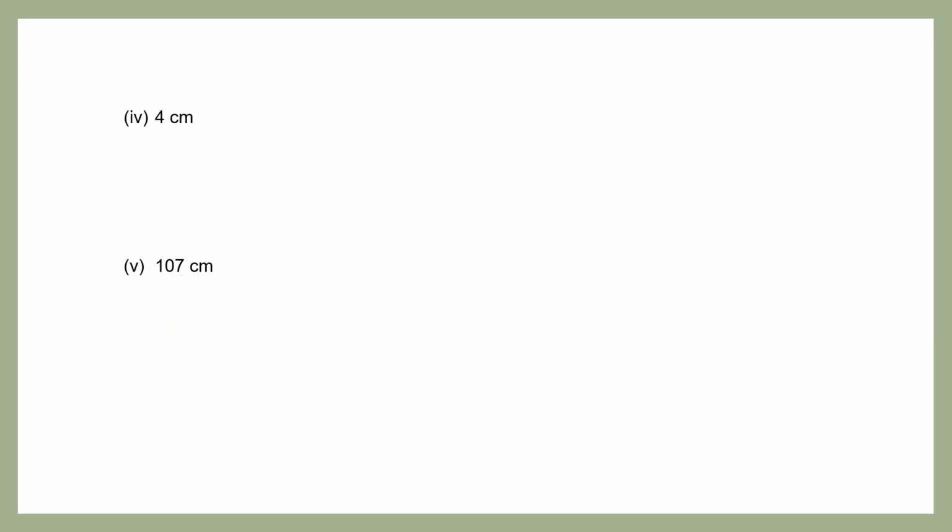Question 4, 4 centimeters. Okay, so 100 centimeters make 1 meter. So what about 4 centimeters? We are going to divide 4 by 100. So let's write 4 as a whole number. Denominator has two zeros. The point will move two places to the left, 1, 2 and come here. There's no number here, 0. Let me fill in this with 0. So finally, what do I get? 0.04 meters.